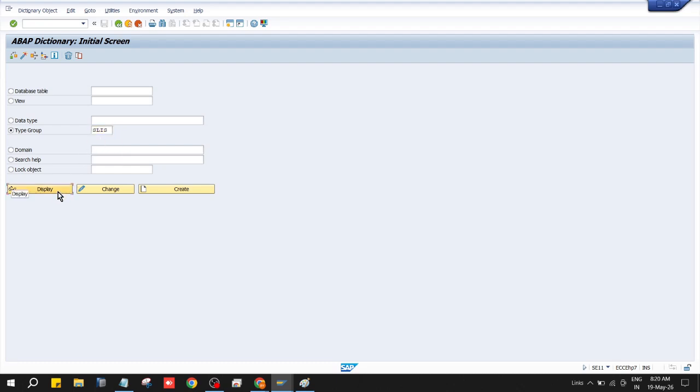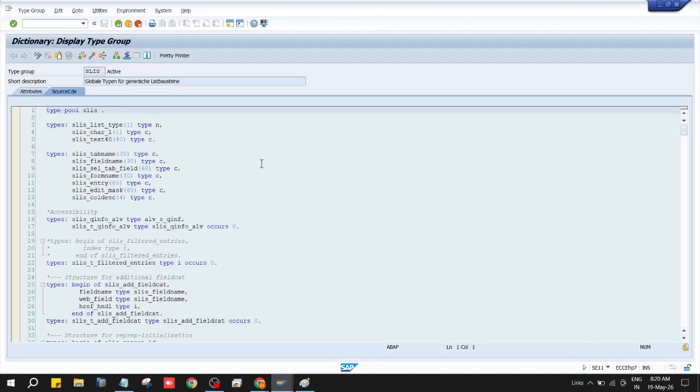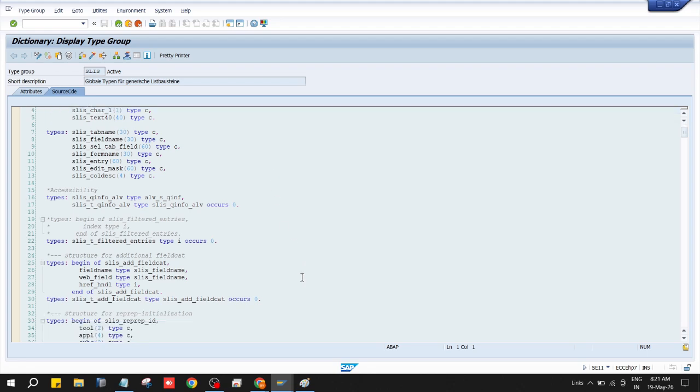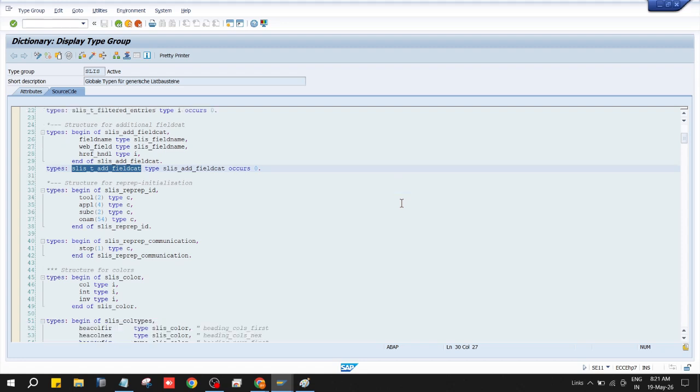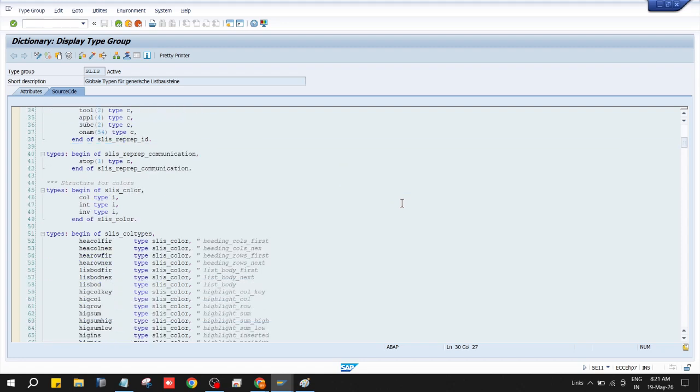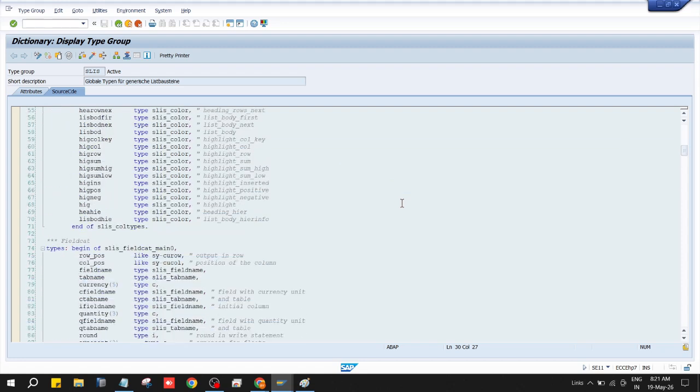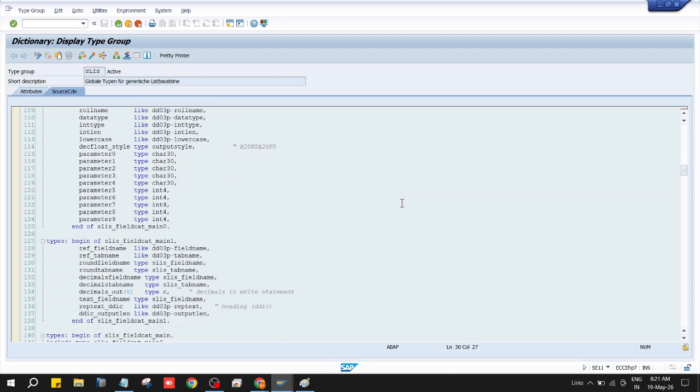This is the list here. So yes, this is the field cat. So list underscore t underscore field cat. We want only field cat.